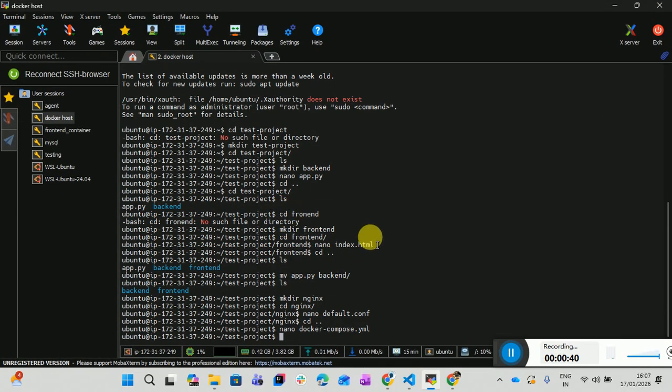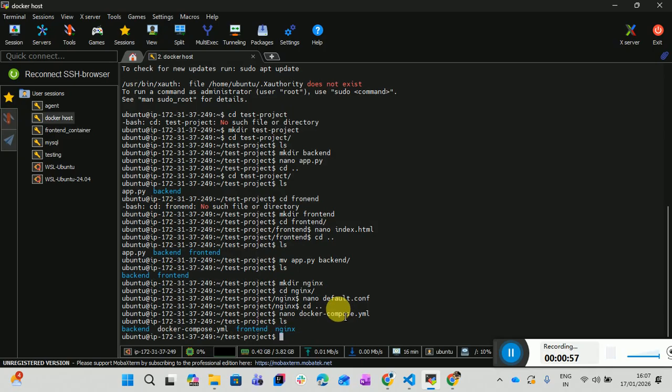So I'm going to explain what I'm going to do. Actually, I have a test project right now on my EC2 instance which I created, and in this project I have three folders and one Docker Compose YAML file. The first one is for the front end, where I run my front end code.